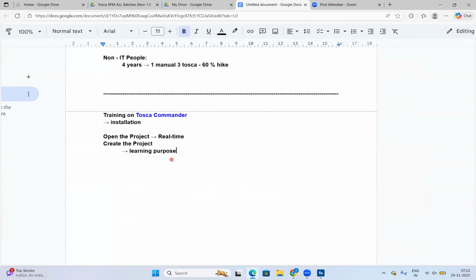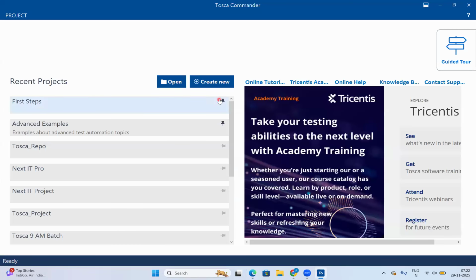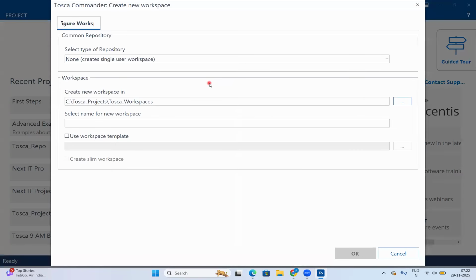Let me show you how to create this particular project using Tricentis Tosca Commander. Open Tosca Commander, click on create new, and then here you can see create new is separated into two categories. One is common repository, another one is workspace. What is that?